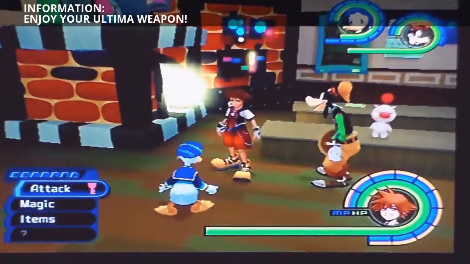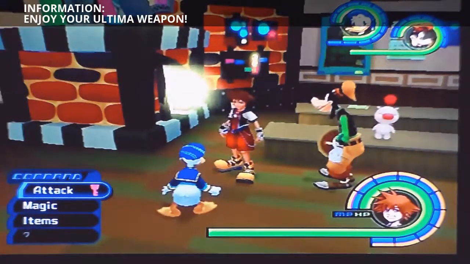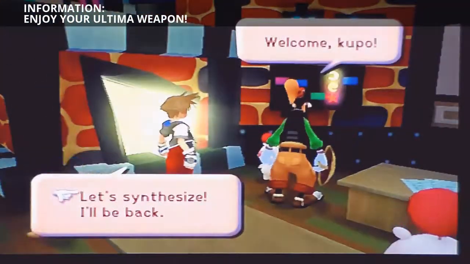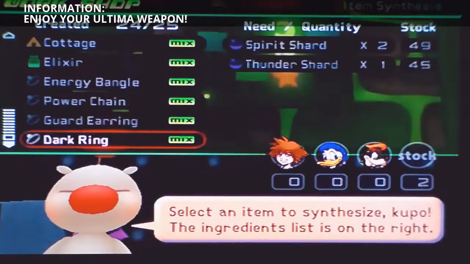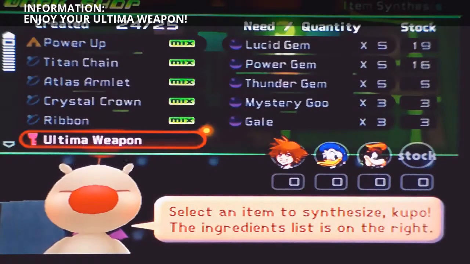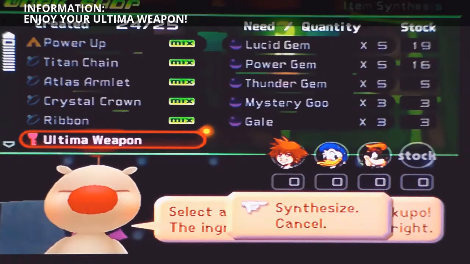Finally, the moment is here. You should have everything, and with those materials, just get it all. You'll be able to synthesize every single item as long as you have the PS2 version of Kingdom Hearts, and Kingdom Hearts the original, not Kingdom Hearts Final Mix. And now, the Ultima Weapon can be synthesized.